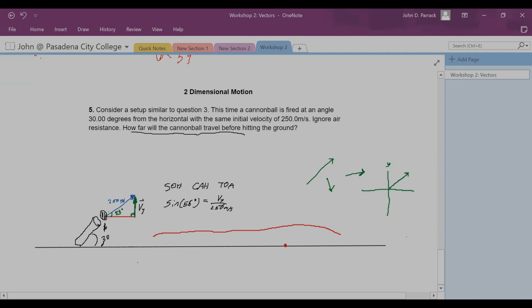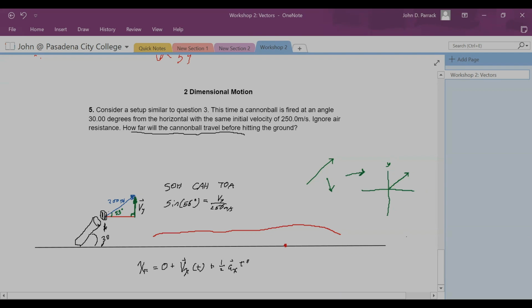So what is our equation that's going to give us the answer? If we know we want to find xf, starting from xi is equal to 0, so I'll just put a 0 there, the velocity in the x direction times the time that it travels, plus 1/2 the acceleration t squared, right? I'll write it. But what is the acceleration in the x direction?